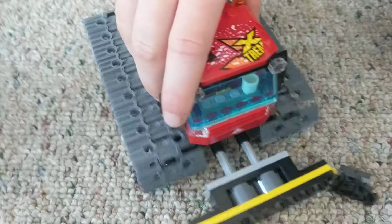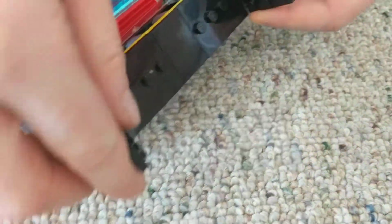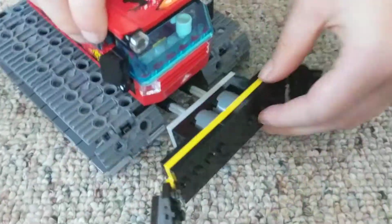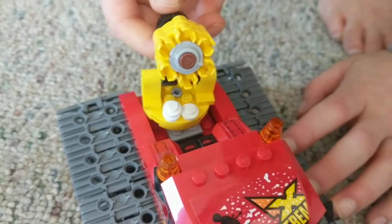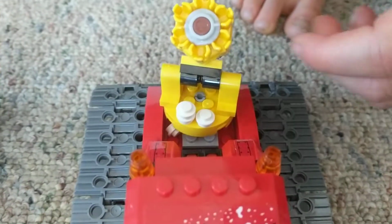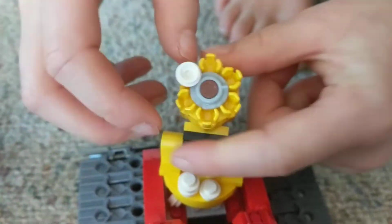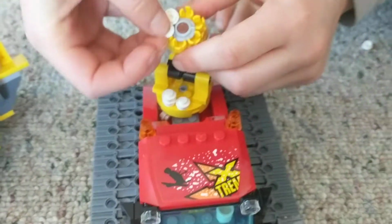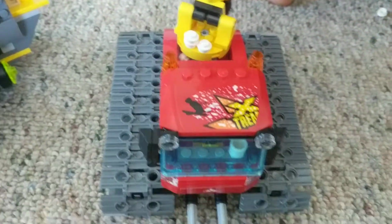Next one, okay, so this is my next one. It's really cool, because you can actually lift it up, push these back in. It wasn't that hard, and then you can literally shoot this right here, and it gets everywhere. This thing is really hard to reload, so if you try to stick this in here and you try to stick on the second one, it will just pop out the other one, so that's really annoying about it.